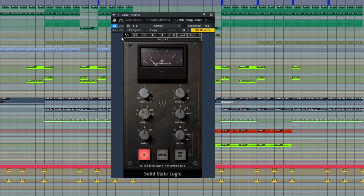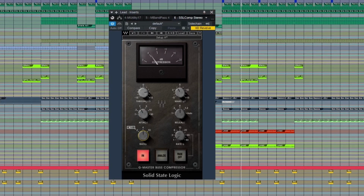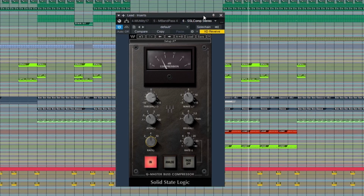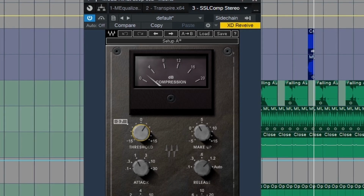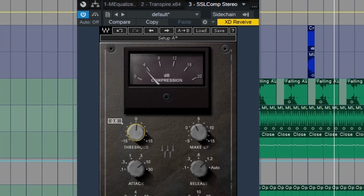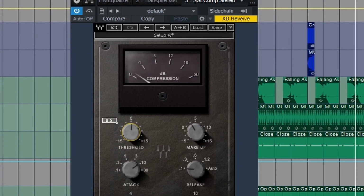So why do I use it? Well, besides the ease of use, I actually like how it glues the sound together, bringing up the background sounds up front, mainly the mids and the upper mids, and it basically makes the sound fit together effortlessly. It has its character though, so be careful. I found out that the best sweet spot the plugin works in is like the -4 dB of gain reduction, so it won't push the plugin too far, but it will still retain the G unit flavor, so to speak.